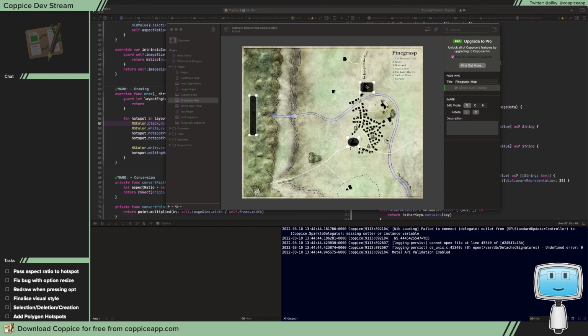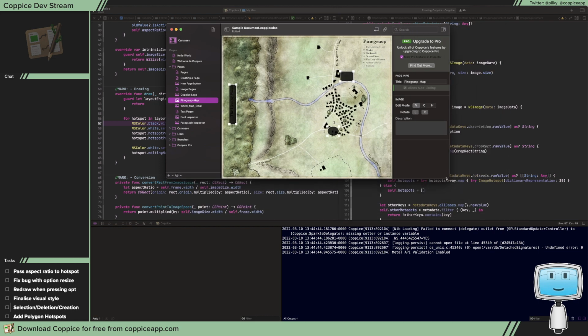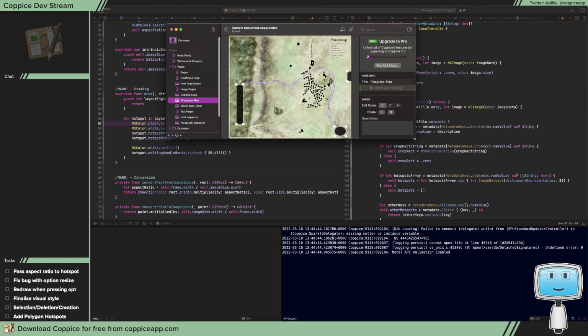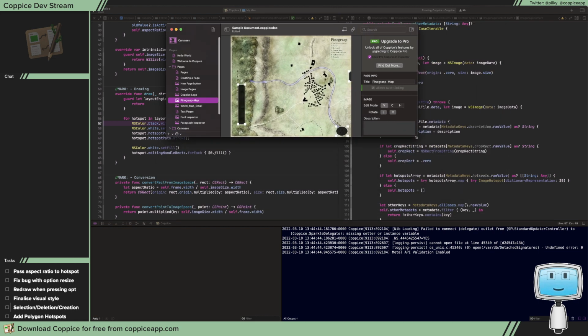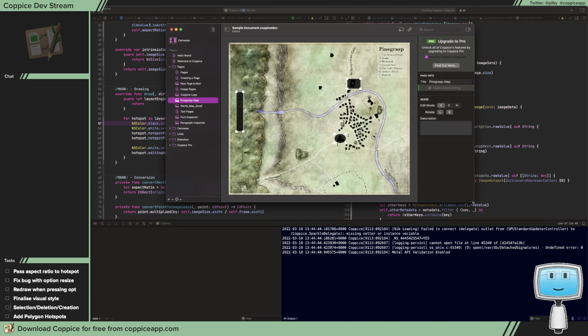One is that there's a lot of stuff in terms of aspect ratios where all of these are in the coordinate space of the image. So when we scale down, we need our hotspots to change. Now the hotspots, all the layout engine works in image coordinate space. So you may think, oh, we can just get the rectangles and bring them back out.